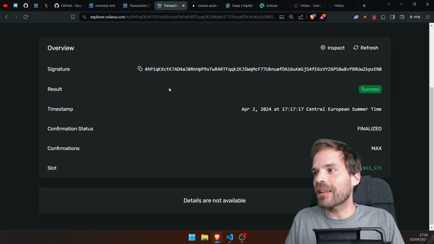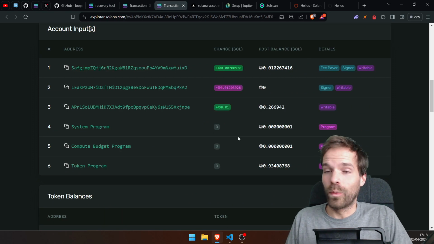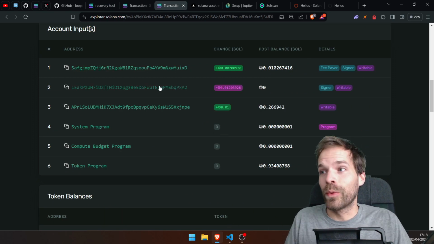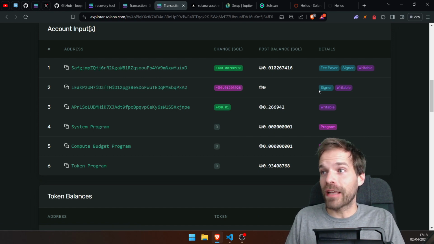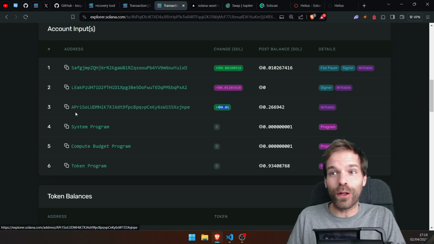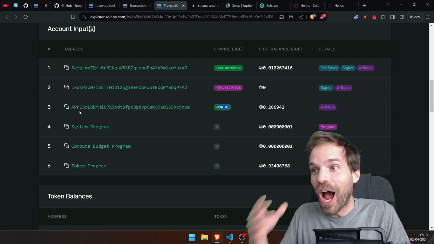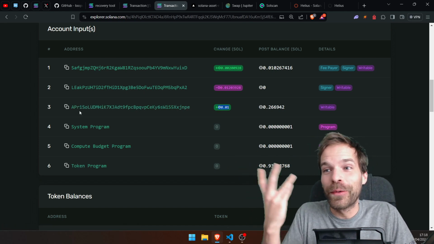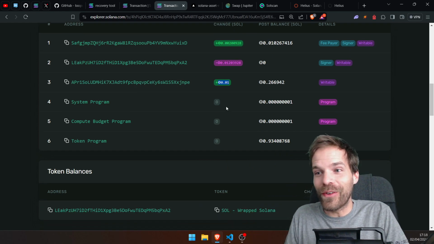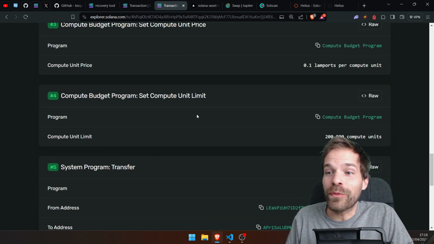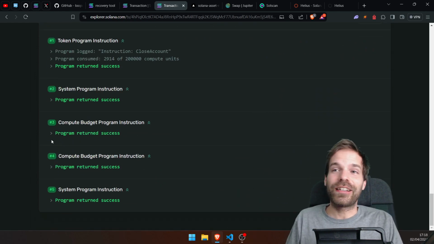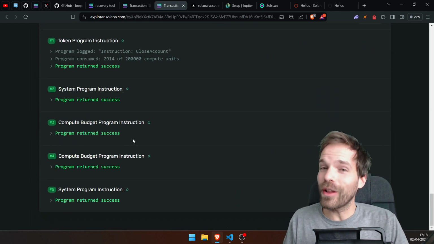But anyway, looking at that transaction, it basically does what we said it would do. We signed with the leaked key pair that was previously bricked, but then is not. And then from here, we sent 0.01 sol to the April Fool's wallet. It just works. We could just swap that around. Isn't that cool? Freaking amazing, I would say. Yeah, and that way you can also, you know, claim your airdrops with wallets that you leaked.